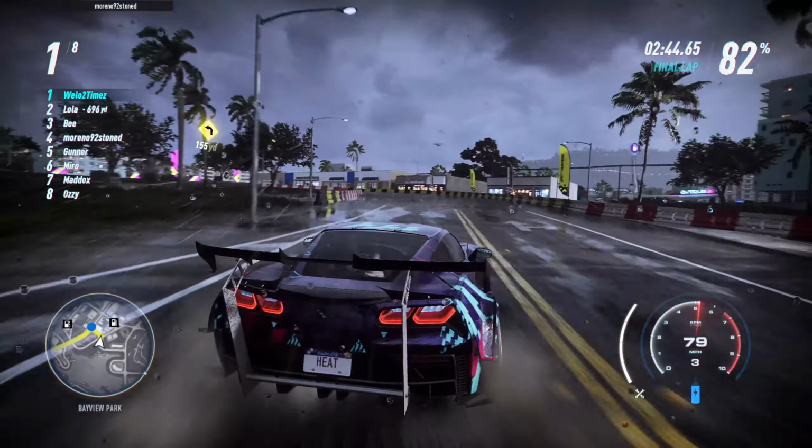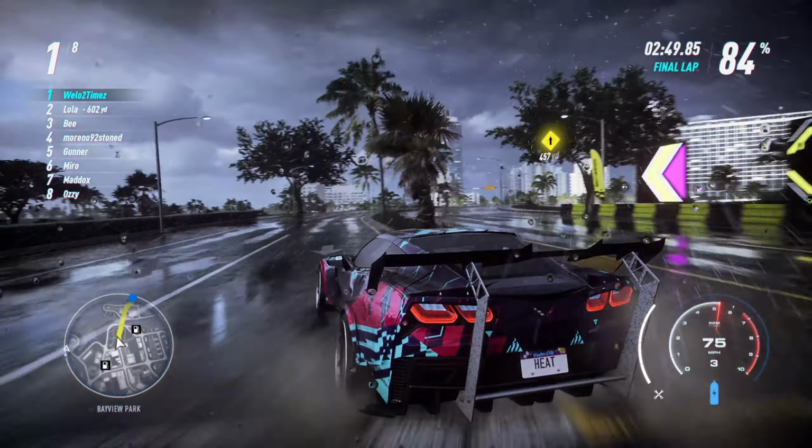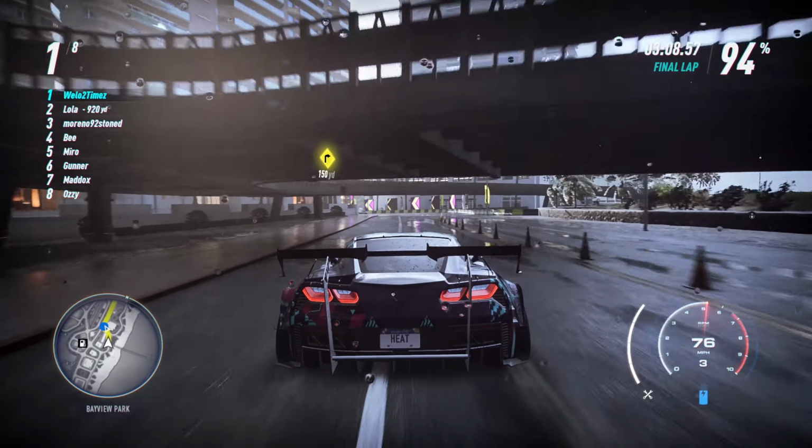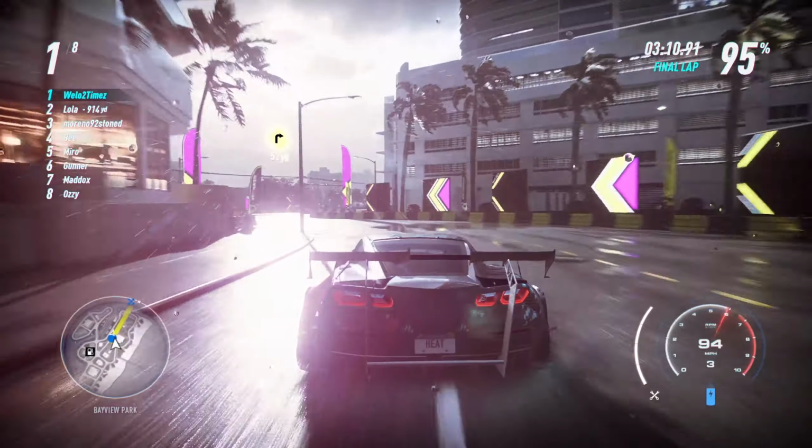So try to get comfortable drifting, try not to use your brake, and try not to use your e-brake. There are some times where it's gonna be a really rough turn and you have no choice but to use it. I would prefer using the brake. Slow down and then turn it into a drift. Don't just fully brake into it.